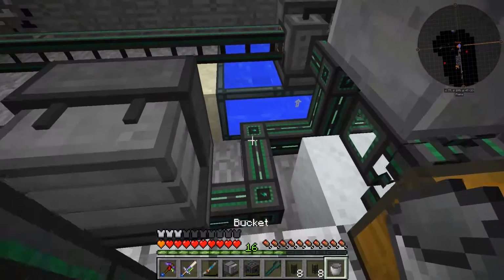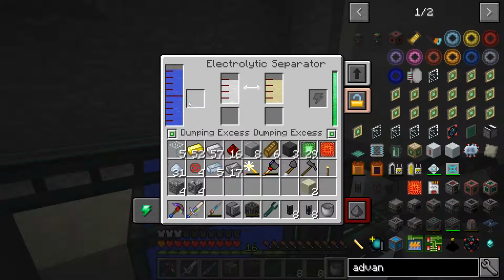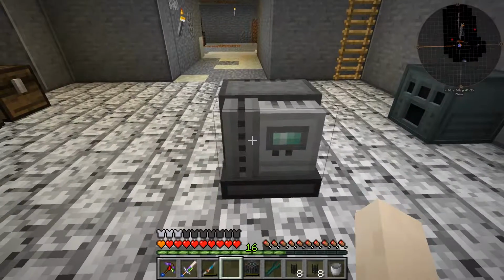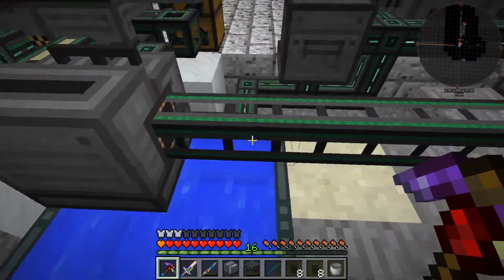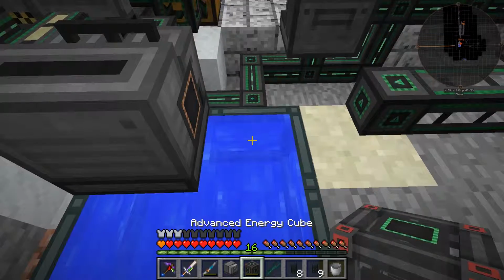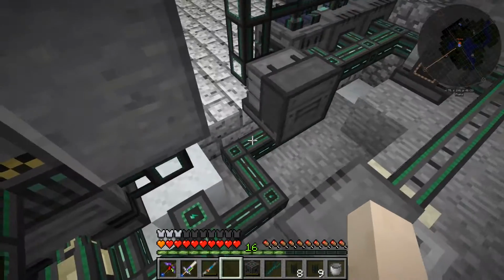Alright, so we're going to fill that up with water, and now that should be an infinite water source once again. You can see it pushing water up into this electrolytic separator. And now what we have to do, if we take a look at this pressurized reaction chamber, on the left side here, you can see I've already played around with it a little bit. But on the left side, we're going to need to take in hydrogen. And so that means that I'm actually going to have to place this block backwards here in order to take it in on the left side and then output on the right side, or else we'll just have circles upon circles for all of these tubes here running.